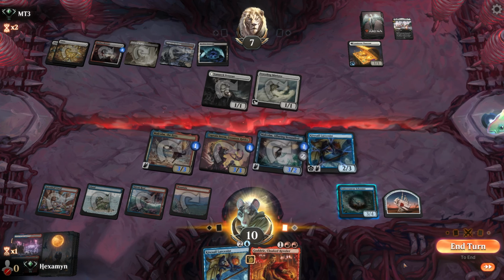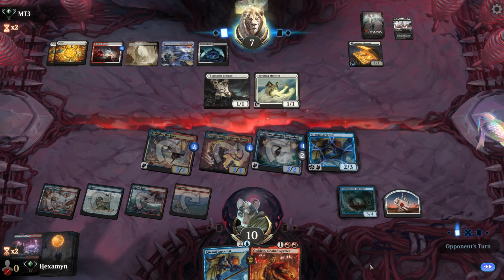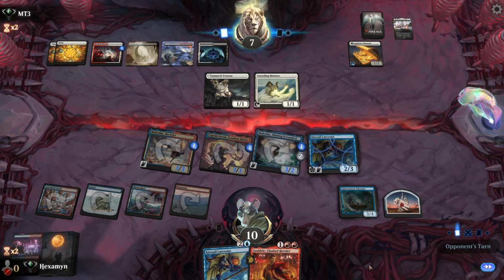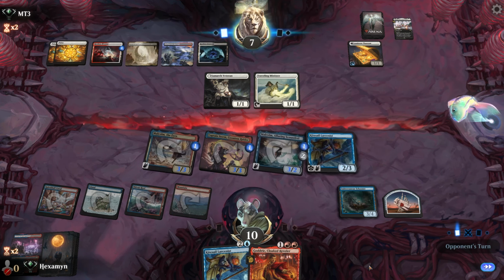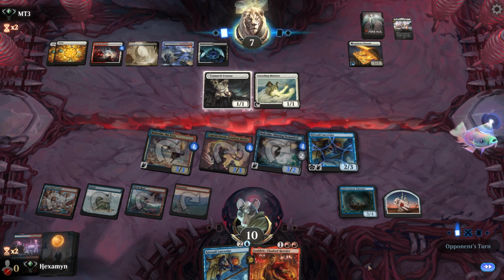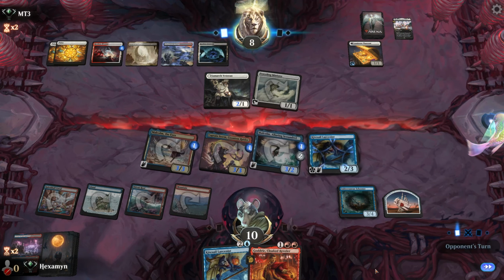Just discard this land. And say go, we also have our Schooner as well. What you got, opponent? Is this a Sunfall? That would be not the world's worst for our deck. I did build this deck with board wipes in mind. Traveling Minister is going to pump up the Veteran.